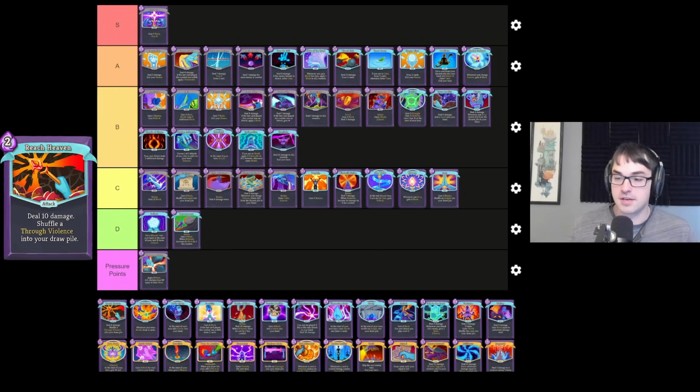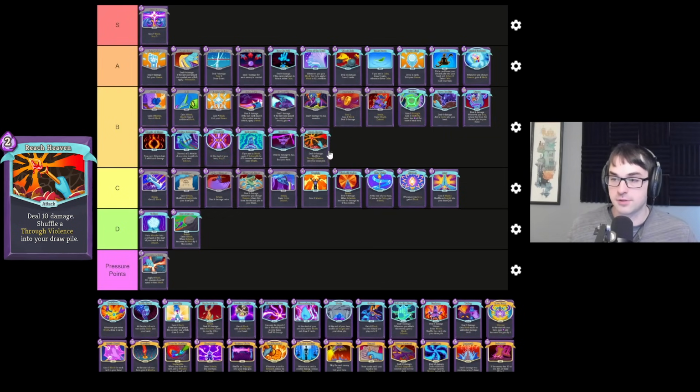Reach Heaven. I think Reach Heaven is a very good damage card. A bit problematic, just like any card that shuffles a card into your draw pile, you're essentially paying the draw cost of this card 2 times.